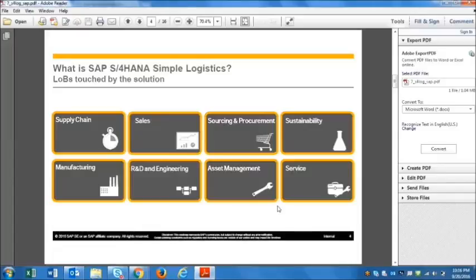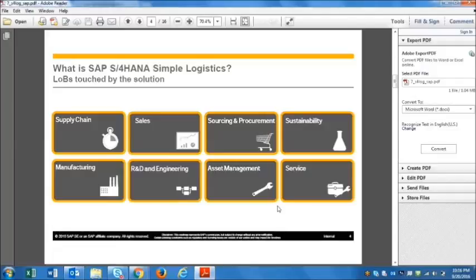Okay, so as you see, when I say SAP HANA S4, HANA for business, S4 is divided into two segments. One is finance, the other is logistics. In finance, we have financial transactions like asset accounting, GL, AR, AP, controlling, all the things, product costing.